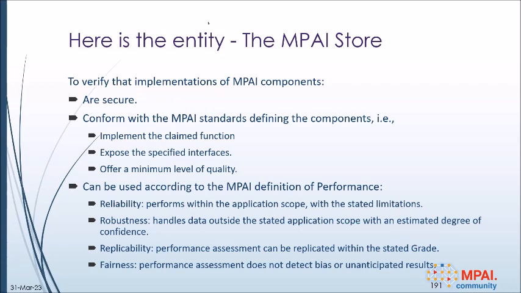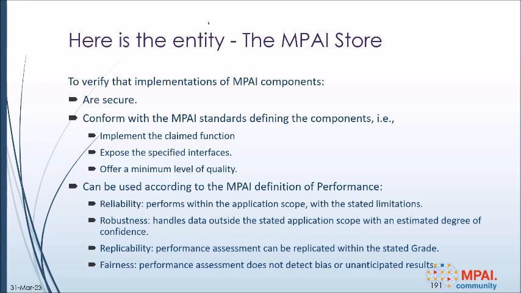Then an implementation must possess some technical compliance, as we said, so it must do what it is supposed to do, communicate with other components properly, and pass, of course, some kind of lowest common denominator tests, we could say, designed by MPAI to weed out components that are not sufficiently good. And that's also, again, something that the MPAI store does. And finally, of course, we would like implementations to be high quality and trustworthy, as we said. So we have this definition of performance that we could call the 4 pillars of wisdom of MPAI, so to speak. First of all, the implementation must be reliable. It must perform as stated and be consistent with its application scope, and we call this reliability.